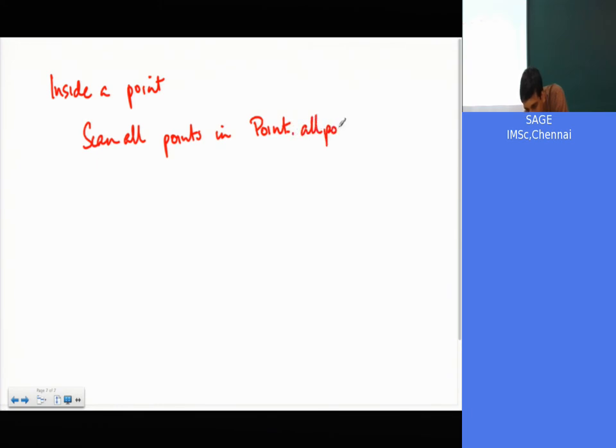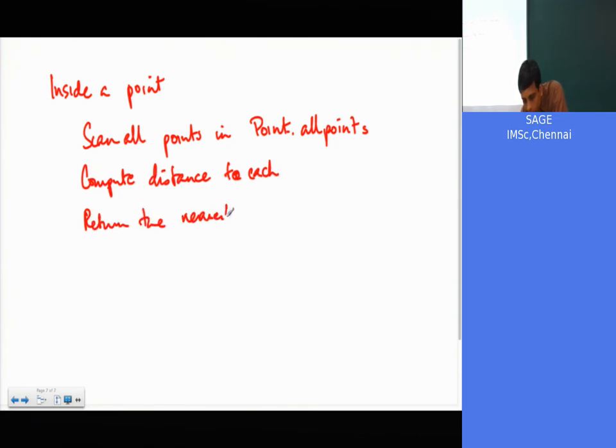I need to be able to access this, which we know we can do, because if we can append to it, we can access it. So it's not very complicated. Maybe I'll just do it right now. Scan all the points in this thing, compute the distance to each, and return the nearest one, the one whose distance is minimum.